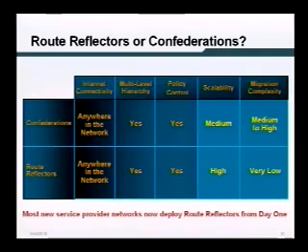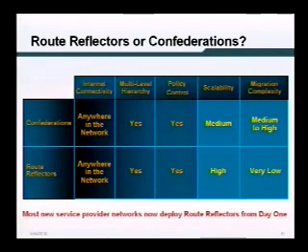Comparing them, people always ask me, what should I use, route reflectors or confederations? Well, if you've been born and brought up on confederations, you're always going to use confederations because you're very comfortable with them. It's a bit like whether to use ISIS or OSPF. If you always use ISIS, you're always going to use that. Confederations scale pretty much as well as route reflectors do. You've got all the same multi-level hierarchy, and the same policy control. The major difference is migration complexity.